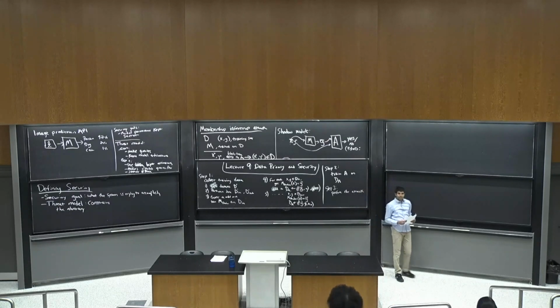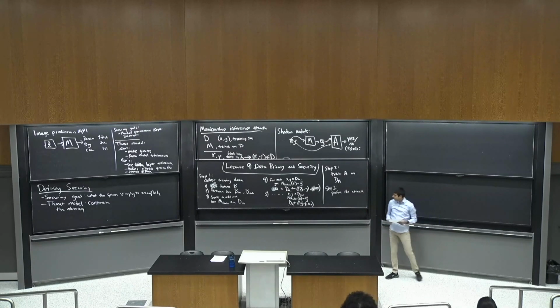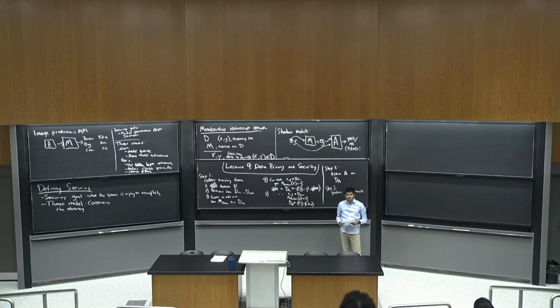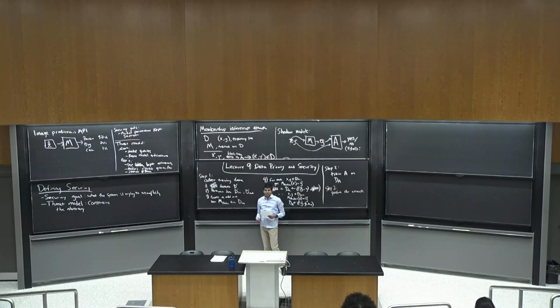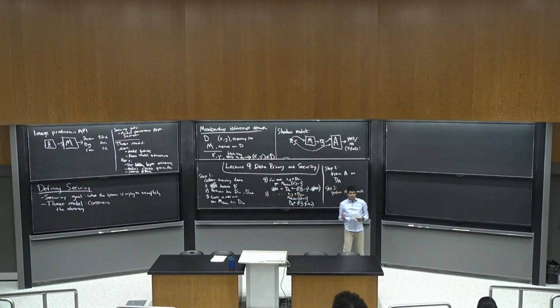Yeah, question? Step one, the third part, it says to guess a model. Is it basically just like a hyperparameter, where I'm just guessing with intuition, or is there a smart way to do it? Yeah, so the question is, step 3 here is guess a model. How do you do that? Is it just a parameter of the attack and you have to pick one yourself, or is there a smarter way to do it? So there's a lot of research on this topic. There might be slightly better ways to do it, but for the purpose of today's lecture, use your intuition, figure out what kind of data set the original model was trained on and roughly what kind of architecture it has, right? If it's an image data set, then maybe you guess some sort of CNN architecture.